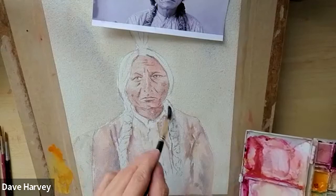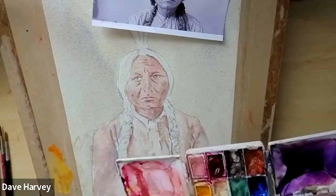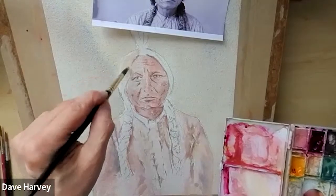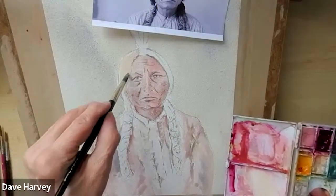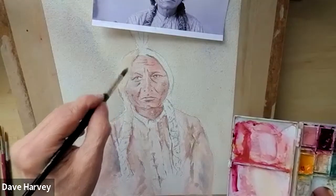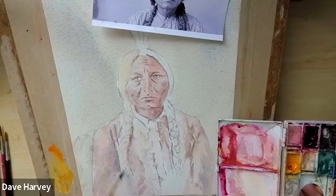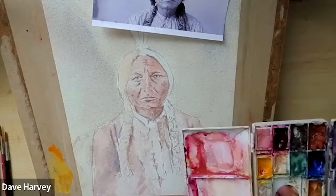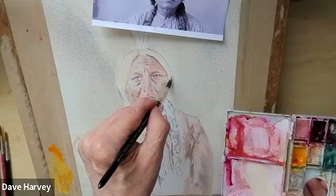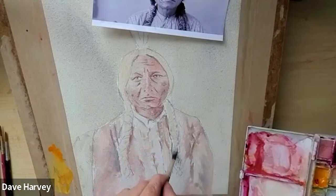Let the paint flow. Mustn't forget his feathers either before I finish. So get some of this lovely fleshy tint and just let it, maybe I could have done with hydrating it a bit more than that, I think. Anyway, I'm gonna go with it in the water. While it's damp, we'll add some darker colours in. Always looks a bit dramatic at the start, but once we drop in the other colours, it'll be slightly different.